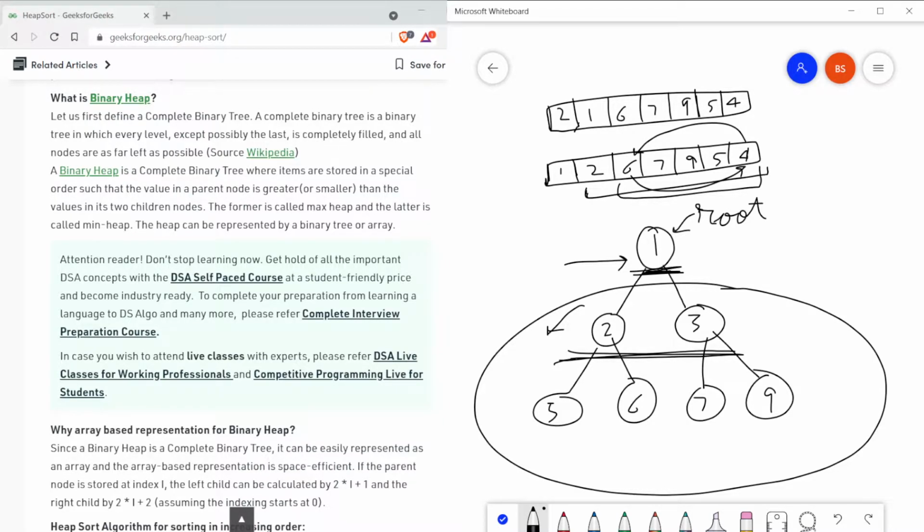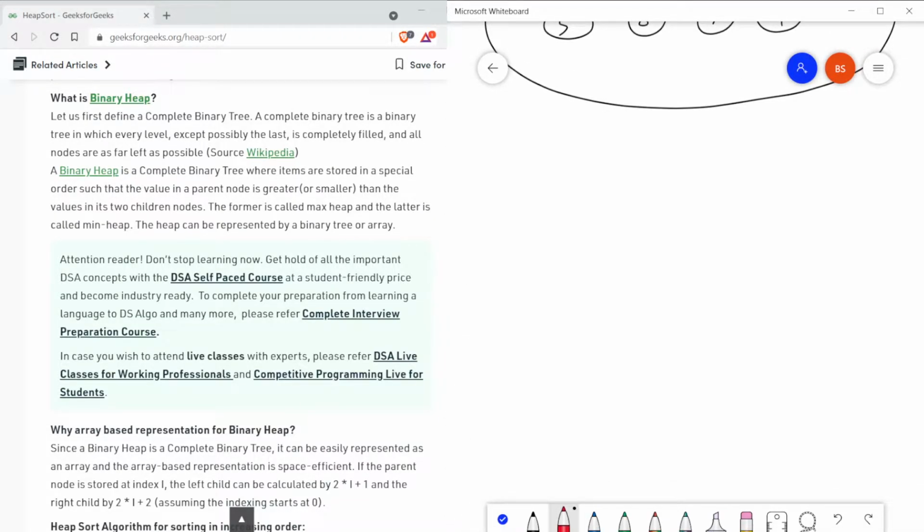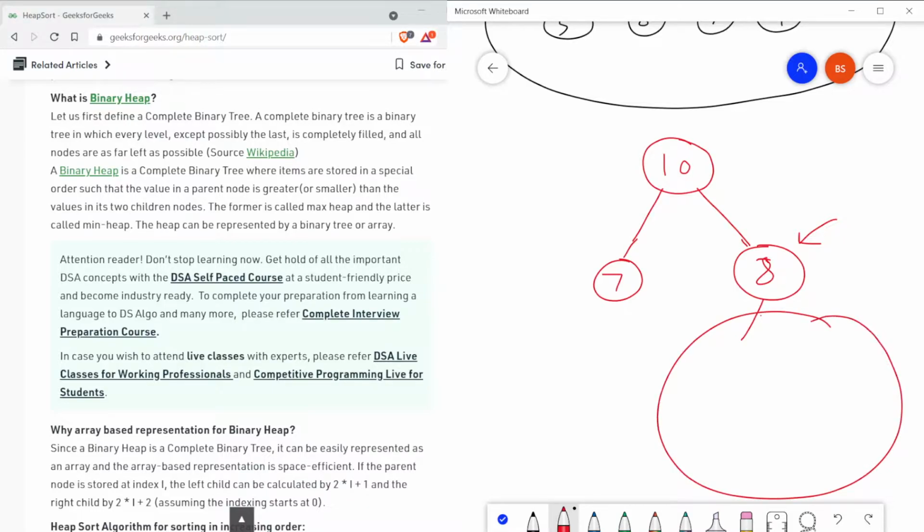So let's talk about what is the max heap here. The heap can be represented by a binary tree or array. A max heap is the one in which the topmost element is the greatest of the underlying elements. Say 8 is on top. Now below 8, 9 is not possible, because this applies to each node: it should have a greater element than the complete subtree, the left subtree and the right subtree both.